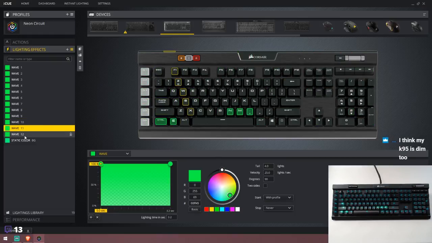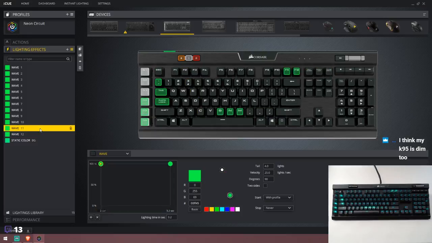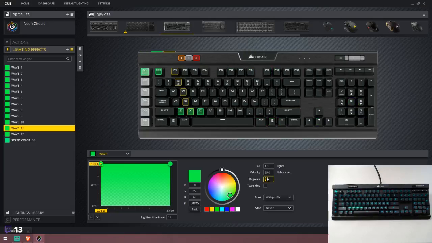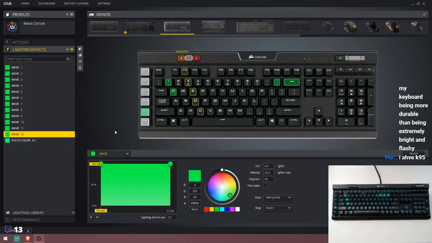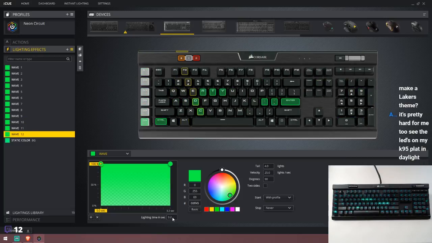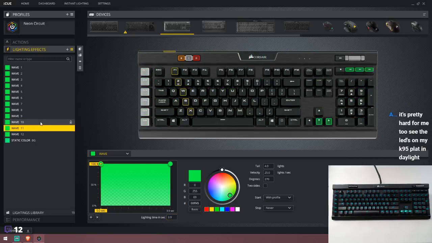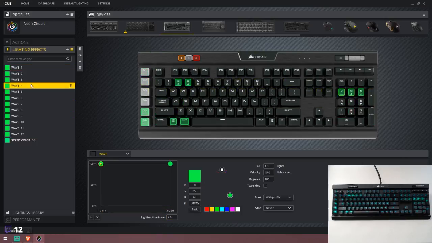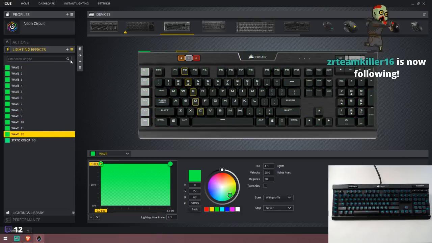Oh, shoot. I messed up here. So 270, 90, this should be 270, and then this should be 90. And I also forgot to change the lighting time, so let's do 3.2, 3.9, I don't think I did that yet. 3.2, 3.9, 4.2, did I do 4.2? Yeah, I already did 4.2. Let's do 4.3, I don't think I did that. That's better.